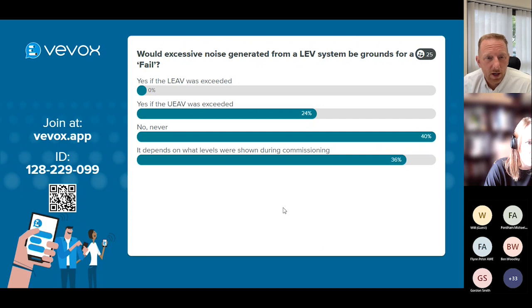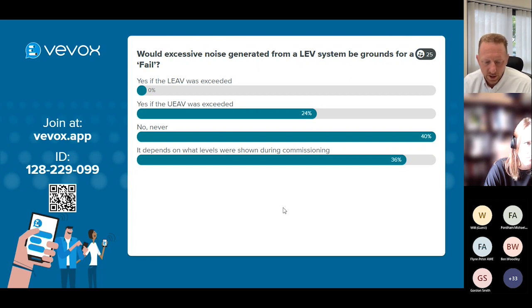So I get the whole thing: when you're supplying under the machinery regulations, you're supplying plant, you have to ensure that it's fit for purpose and it's not going to cause other issues. And obviously noise is an issue. So if we are designing something which is noisy, we need to make people aware of it. But moving air is noisy. Fans, I've never had a silent fan yet. They are always noisy. To put in the old adage, to buy quiet is all very good. It's expensive, and customers don't always take you up on it. When we quote noise levels, people don't understand the logarithmic scale of noise.